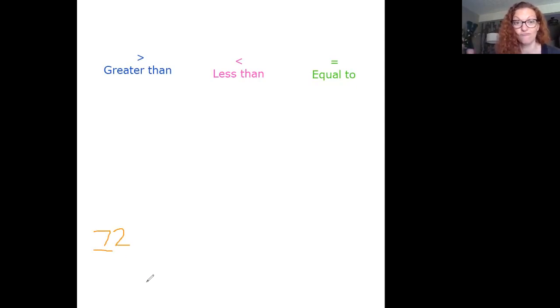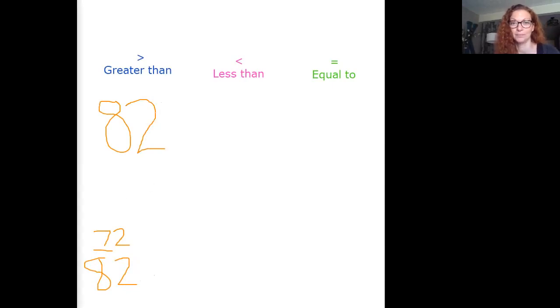All right, so I have 7 tens, but I have to add a 10, because 72 plus 10. So if I have 7 tens plus 1 more 10, what do I have? Right, I have 8 tens. And then I still have my 2 ones. They're just hanging out. All right, so that's my first number, 82. All right, mathematicians, you ready for our next one?